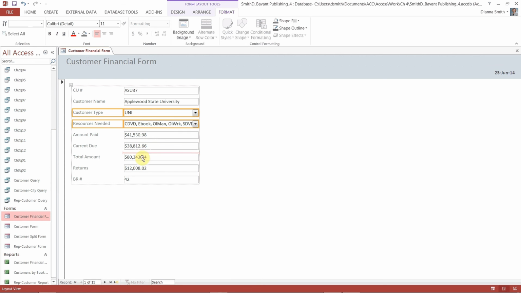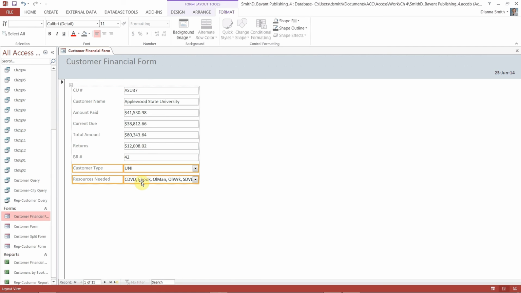Now we want to drag, you can let go of your shift key, and you're going to grab these and drag these all the way down. See the line, the red line? When the red line is at the bottom underneath 42, we're going to drop it there, and notice that it moves them all down. And it looked like it was going to go outside of the box, but it will not. So it just puts it down at the bottom. So you reordered the way these are set up.